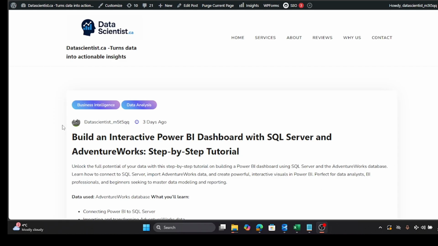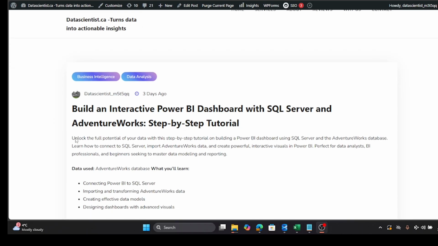So the overview is: build an interactive Power BI dashboard with SQL Server and AdventureWorks, step-by-step tutorial. Unlock the full potential of your data with this step-by-step tutorial on building a Power BI dashboard using SQL Server and AdventureWorks database.